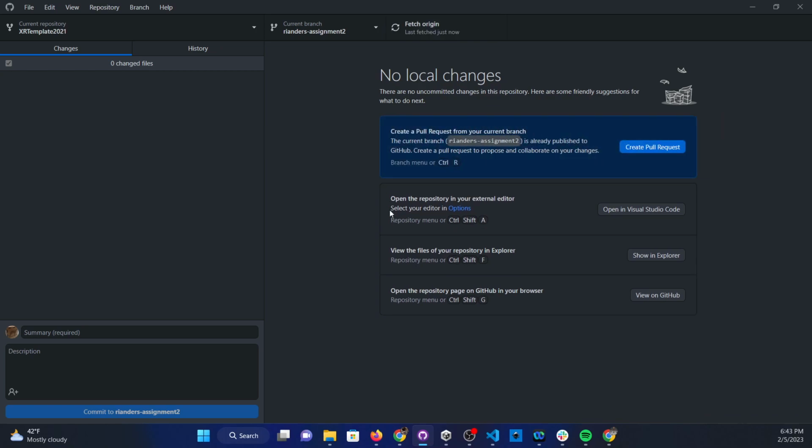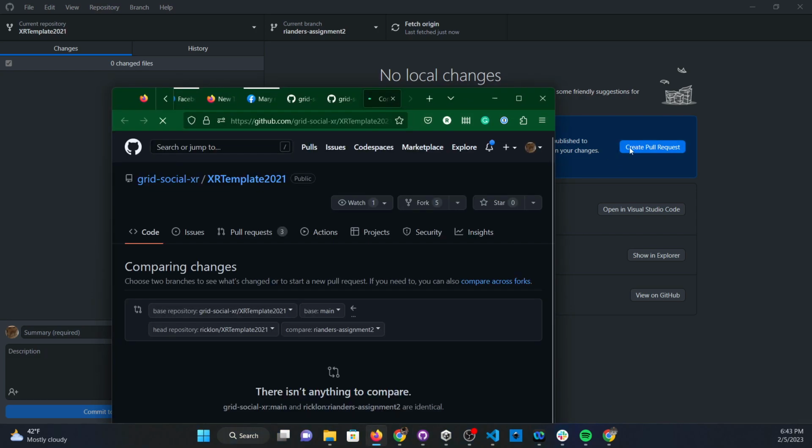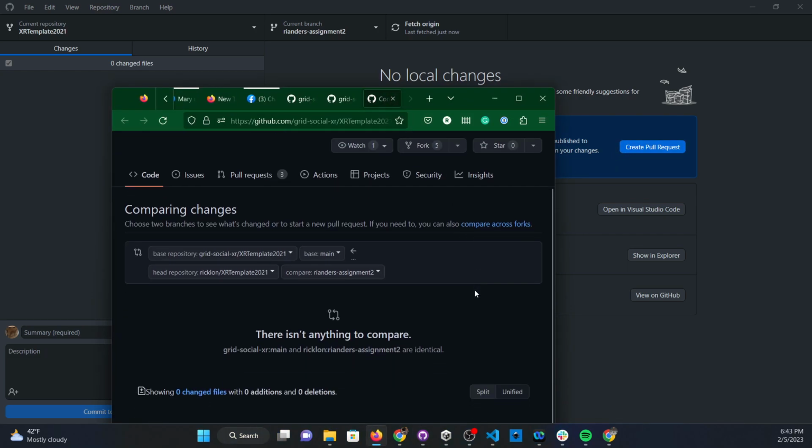Now here's the part: I want to get this branch and have it submitted as the homework assignment. So I hit create the pull request and it says, hey, do you want to make a pull request? Well, because I had not made any changes, it won't do the pull request yet. What I did was I already completed everything, so I have to go in and make some additional changes. I'm just going to do that real quick.